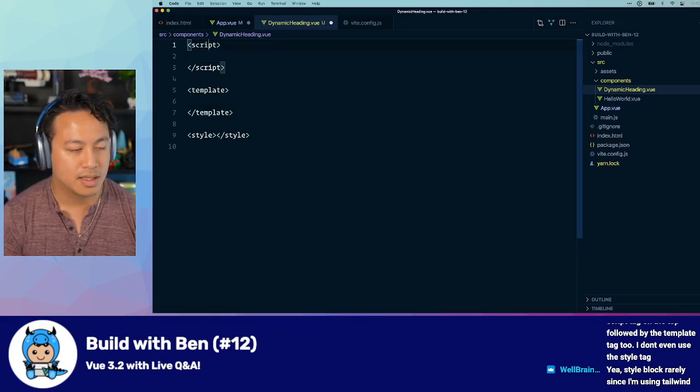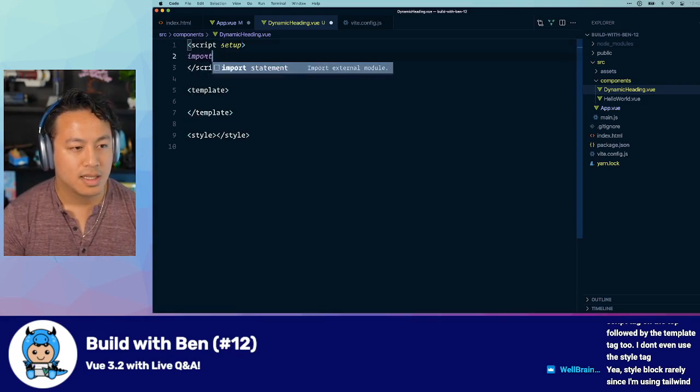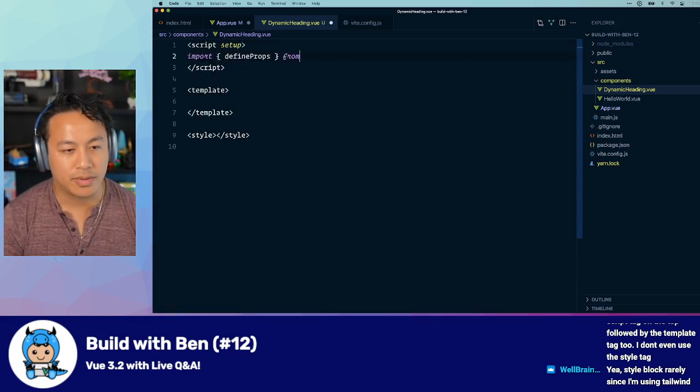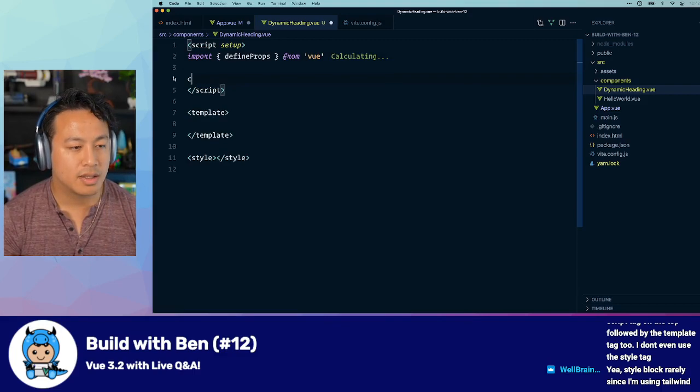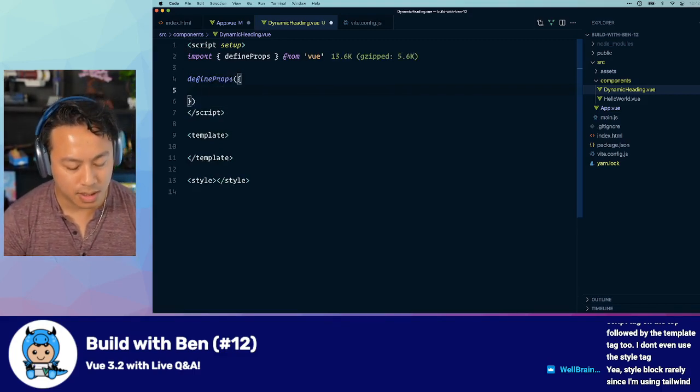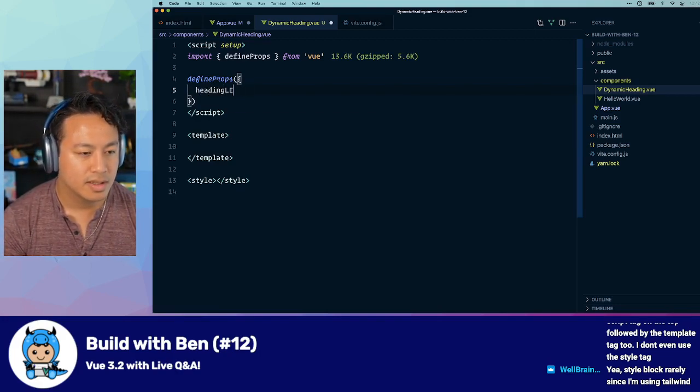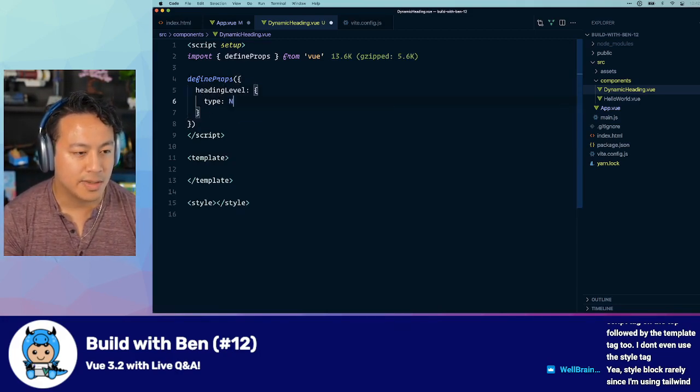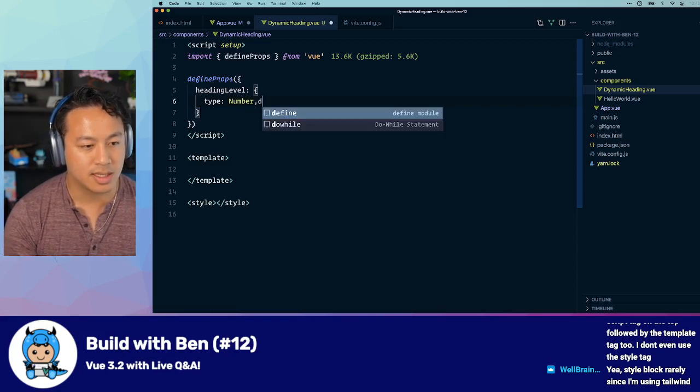And so what you might do is use a script setup block just for practice. I'm going to import defineProps from Vue, and we'll say we get a prop called headingLevel, which is of type number, and the default is 1.